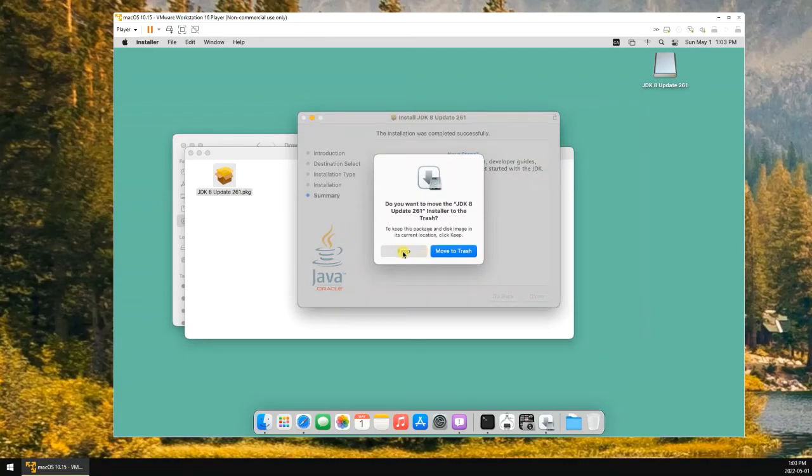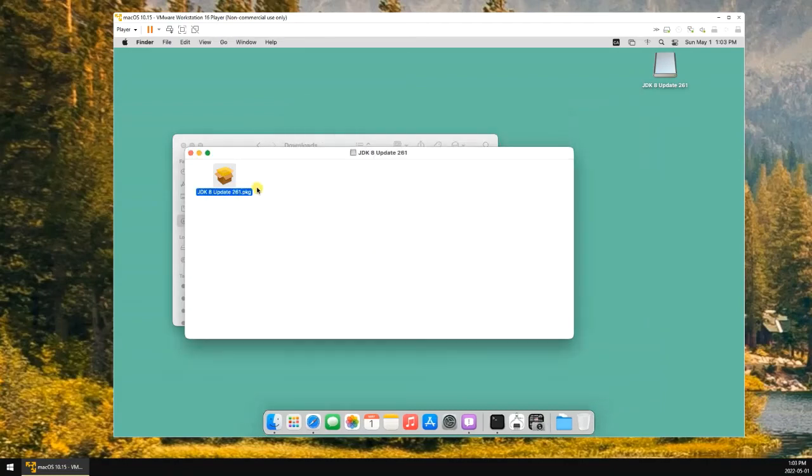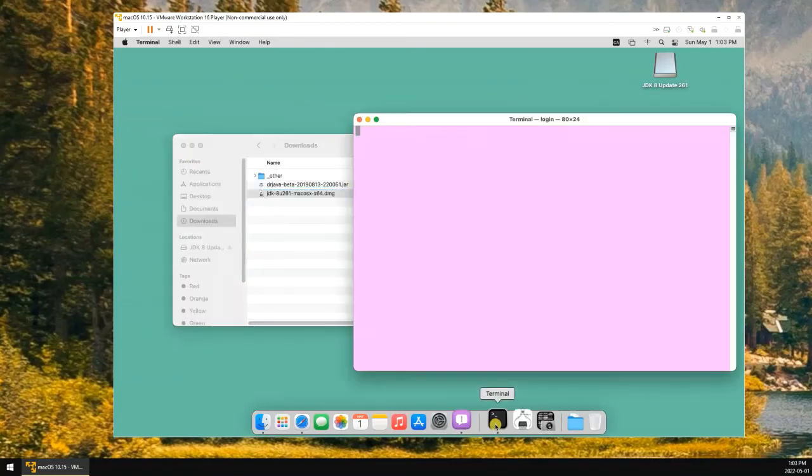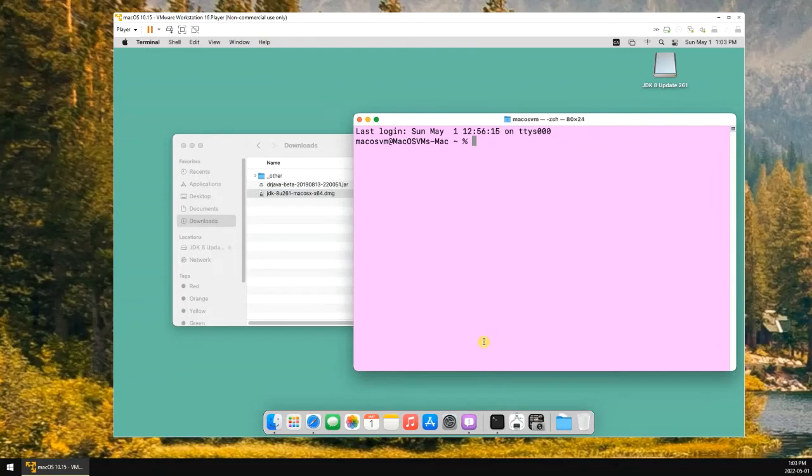Now I want to keep that one, so we'll keep the installer. You never know, I might need to reinstall it again. So how do we know that it's installed? How do we know it's even there? Well, those same commands that we checked before that let us see what was installed and what wasn't, we can run them again. The first one was looking to see which version is actually installed from a file point of view. Let's see if I can remember what that full path was.